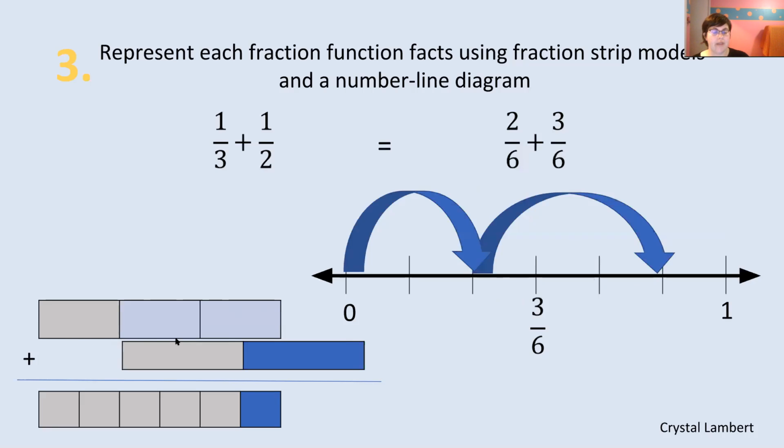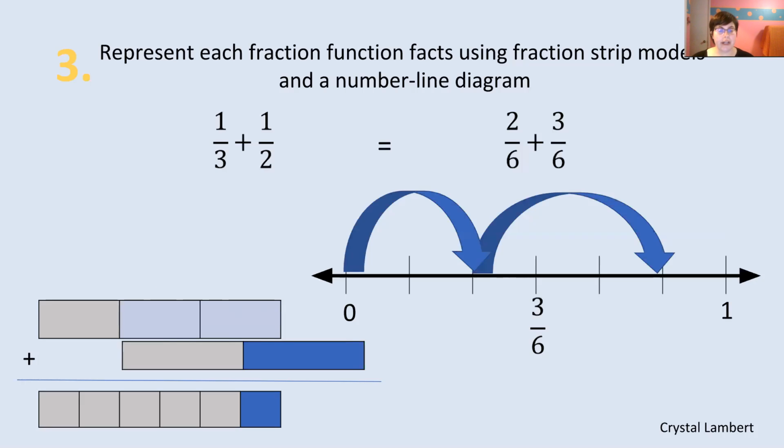Then we can look at our fraction bar. And then the top one, we're going to take what was originally given, that 1/3, and we're going to take a length of bar and divide it into 3 equal parts, because our denominator is 3. So really hone in on that. Anytime you have something and it's divided with a fraction, the denominator tells us how many parts it's divided into.